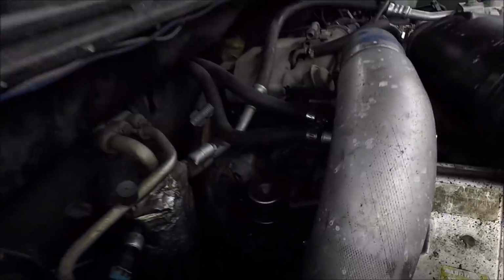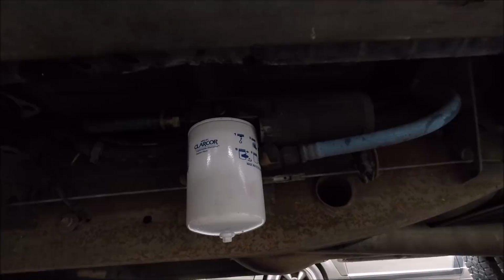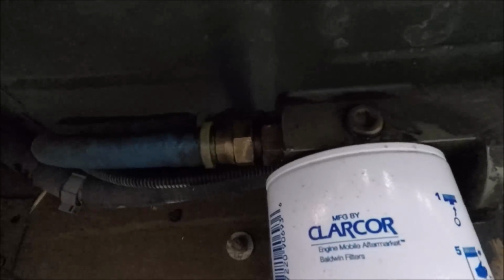So the next step was to change my filters on the truck, and as you can see, I have two filters on this truck. I have the main filter right here. You can kind of see it, it's kind of hidden. Change that filter over, and then we go down here. I have a Fast 150 right there as well. So on my Fast 150, we put another filter, and we also took the ball and the spring out of the return line and squeezed the spring a little bit. That way it wasn't boosting as much pressure, because a lot of people were saying the Fast 150s seem to have a problem with making the fuel pressure go too high.